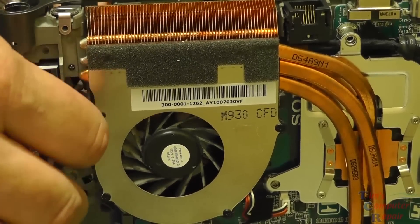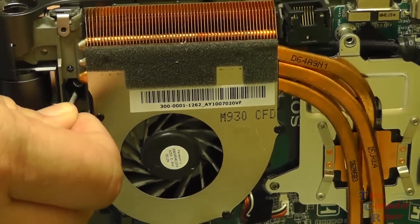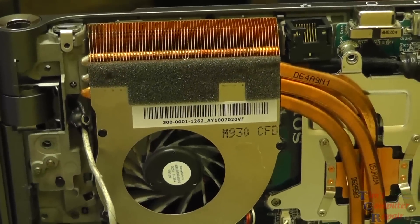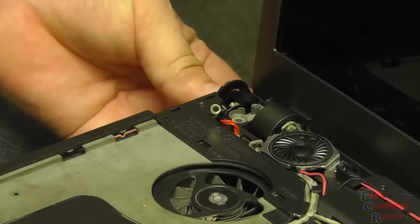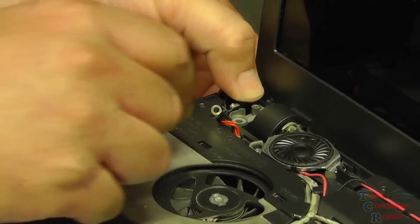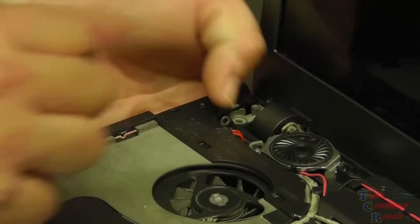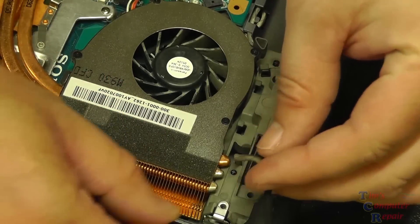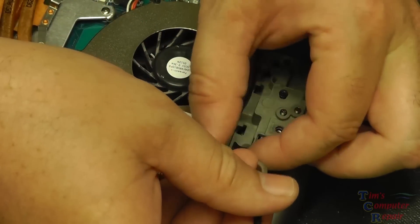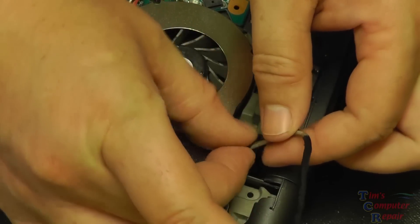Pull the ferrite through — work with it a little bit and it'll fit. Once that's through, we can plug it back in and continue from there. From the top side, push the jack back into place — it fits just like the original jack did, except now we have the issue of the connector lead being in a slightly different position. In a moment I'm going to show you the modification I did on the top bracket, but first let's get the bottom secure and feed the wire back where it needs to go.